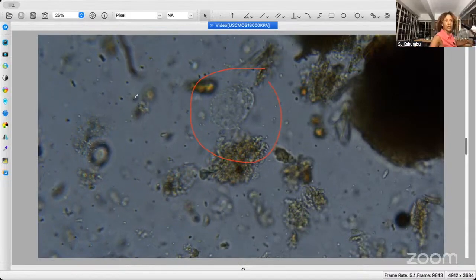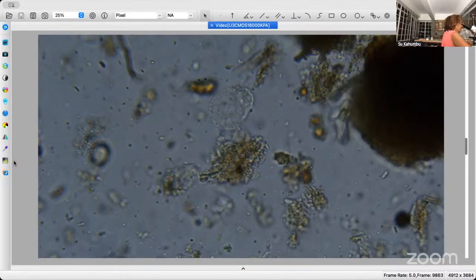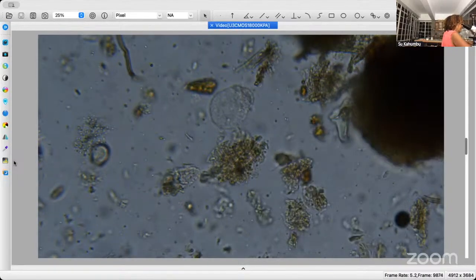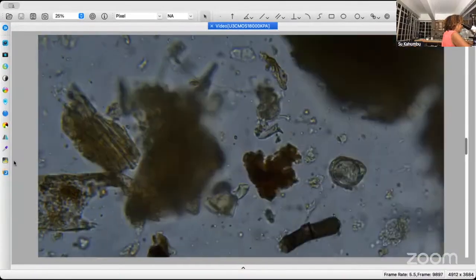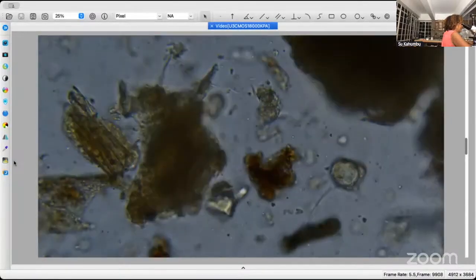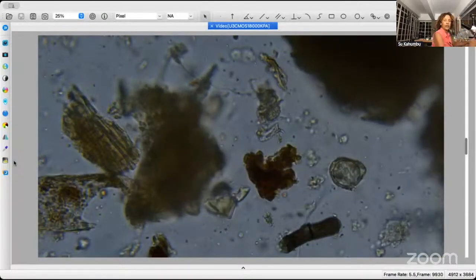And then, after we've counted the nematodes, we start counting. We do 25 checks across the entire slide in a very systematic way, 25 fields of view. One field of view is 450 microns across.